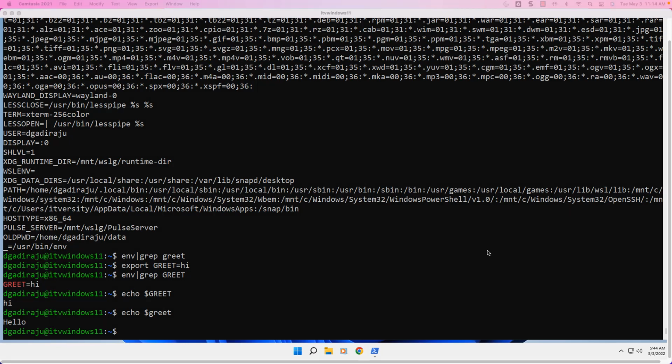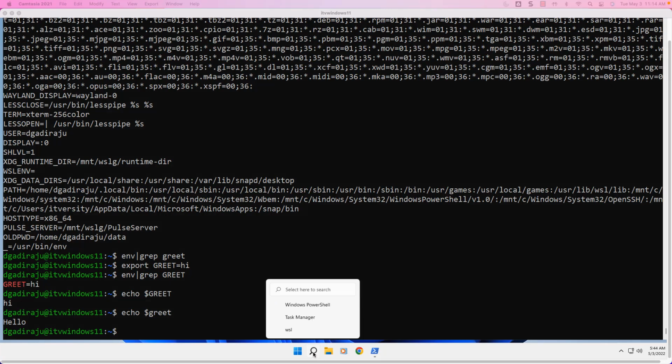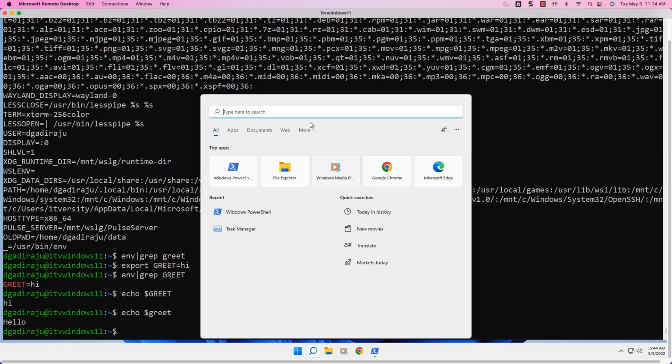As part of this sectional module, we are going through the details related to variables and environment variables in Linux. At this time, we are talking about environment variables. We have already seen the overview of environment variables in Linux. Now let's go to the details about environment variables in Windows. In case you would like to see the environment variables related to Windows, all you need to do is go to the search bar. Then you should be able to search for environment variables here.